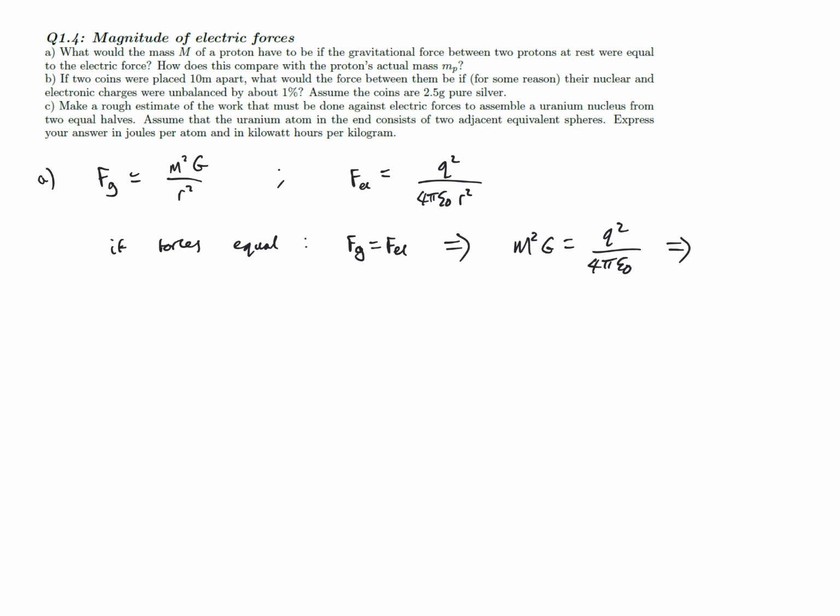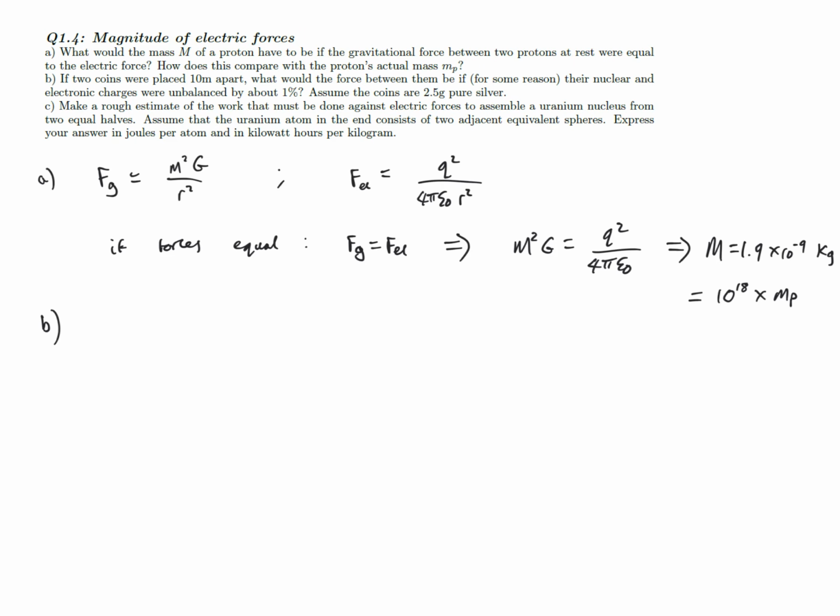which in turn tells us that the mass m must be roughly 1.9 times 10 to the minus 9 kilograms. 10 to the minus 9 kilograms, that sounds very small. However, it's actually 10 to the 18 times the actual proton mass. So the mass of the proton would have to be absolutely massive compared with its actual value in order for the gravitational force to be anything like comparable to the electric forces. Okay. Simple calculation, but kind of instructive.